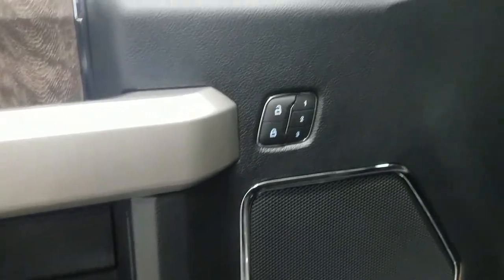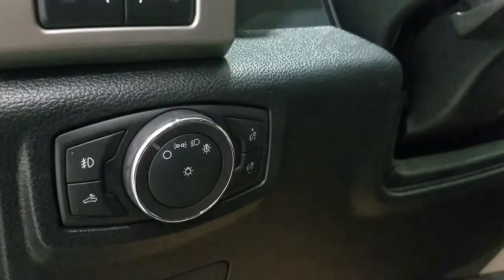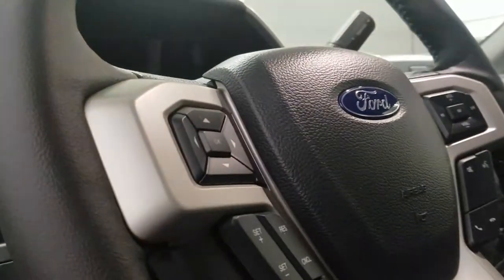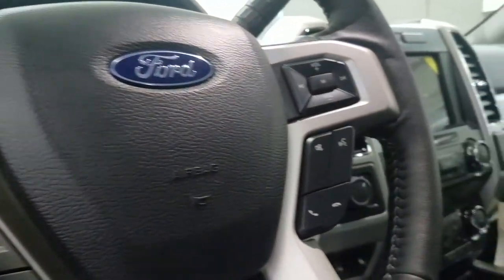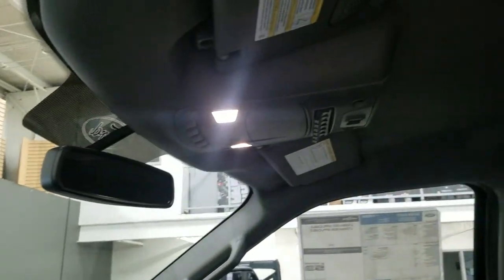At the interior we have loads of driver-friendly features including tons of door storage, power locks, memory seating for the driver, power windows with power adjustable and foldable mirrors with the extendable option, as well as heated mirrors. Over at our steering column we have LED lighting, front and rear mirrors with our auto dimming lamp dial and foot pedal adjustment switch. We also have our tilt steering wheel with information trackpad, cruise control settings, and hands-free entertainment and volume controls.